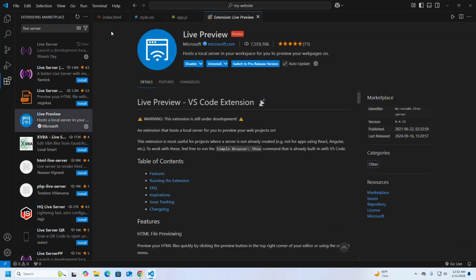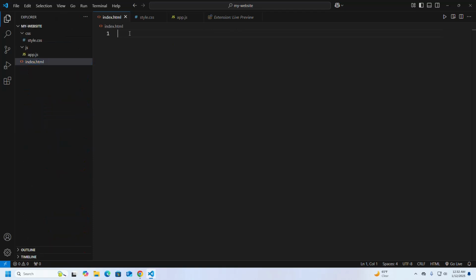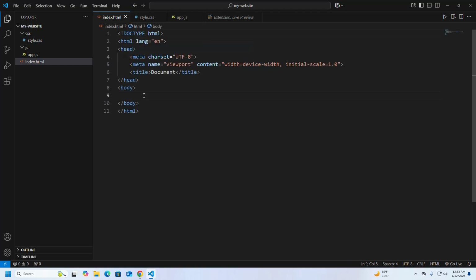Now open index.html file and type exclamation sign and then hit enter. Okay, this is the simple structure of an HTML file. Going to display a heading.